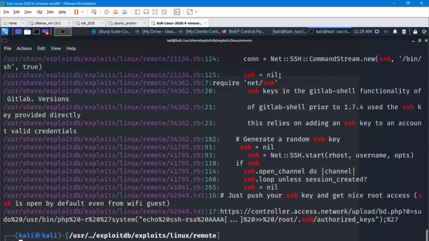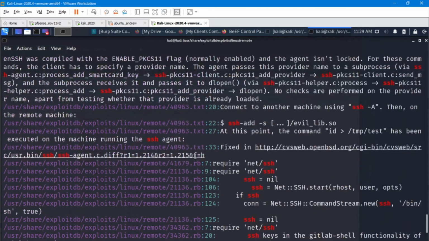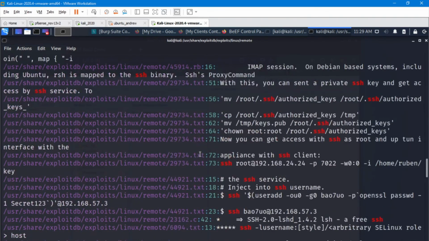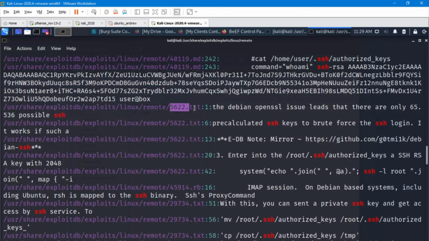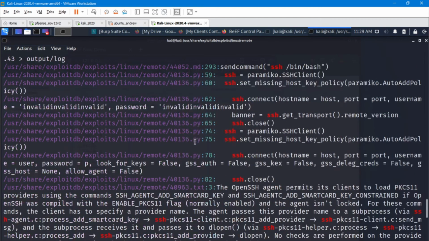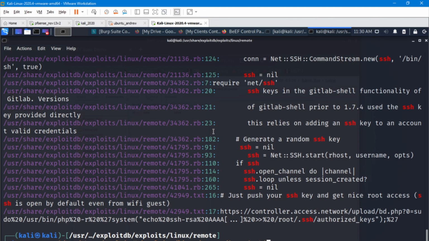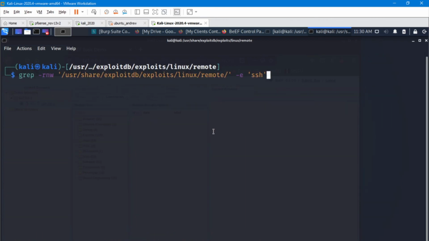So let's run it, and right away it came back with a lot of information. SSH was a good one because it's going to find a lot of stuff. But if I wanted to zero in more, then I could do that, right? And we can see here that SSH is mentioned in this script here, or it's mentioned in this text file here. We also have Python scripts in here. So this obscure number, 40136.py, mentions SSH. So if I wanted to dig deeper into exploits in this folder, I can use grep to do that. So once again, there's the command.